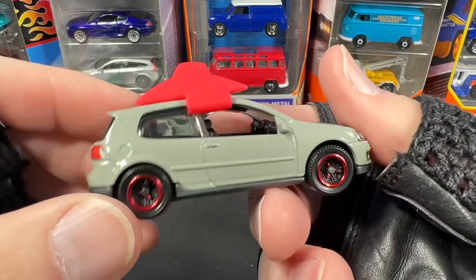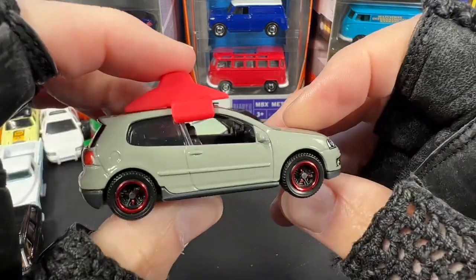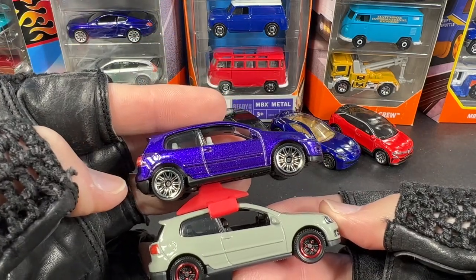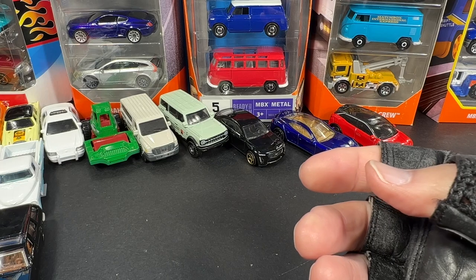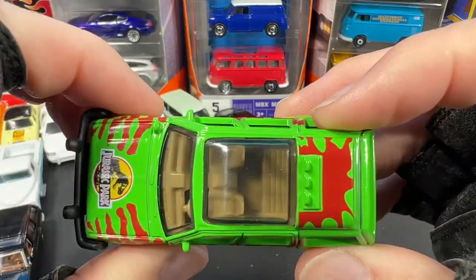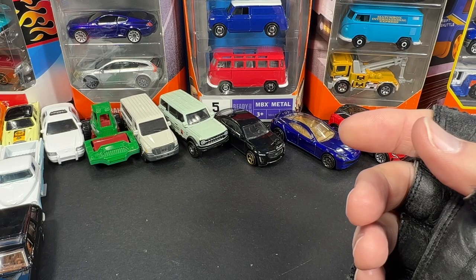Here's the one that came with the Pizza Hut set — found that at Big Lots. Little Pizza Hut store comes with this delivery vehicle, which is a Golf GT — pretty cool, just like that little purple one; same casting. I also picked up a Jurassic Park Matchbox — really cool. Check out the push bar in the front — massive, with the lights and everything. I like the yellow wheels contrasting with the green and the red.